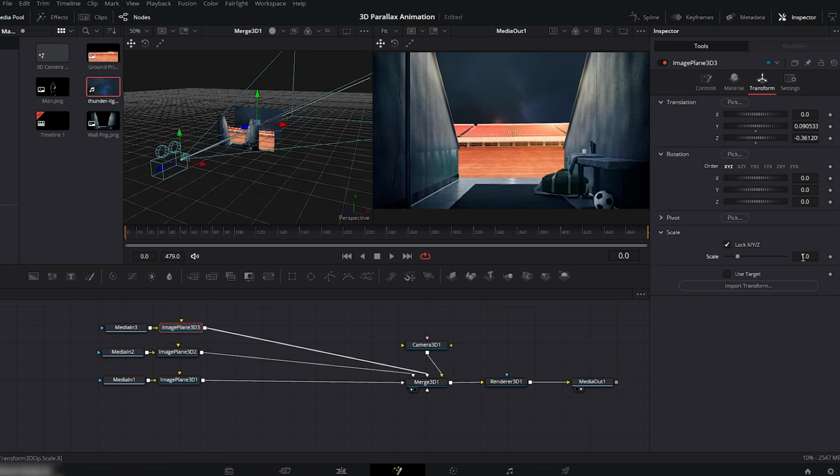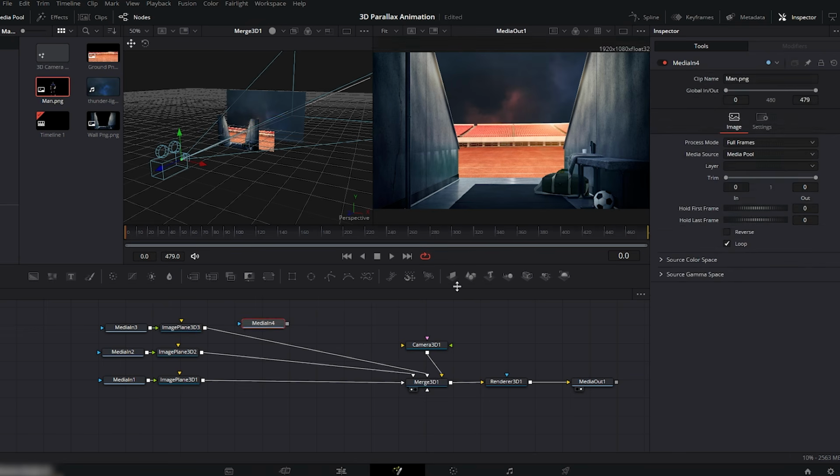Now increase its scale from the right side. I am going to keep the scale a little larger because later we will do camera movement, and I do not want any empty areas or problems to appear during the camera animation. So now I have properly adjusted both the scale and position of the background video.